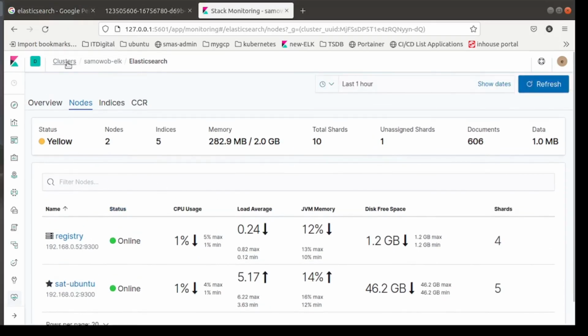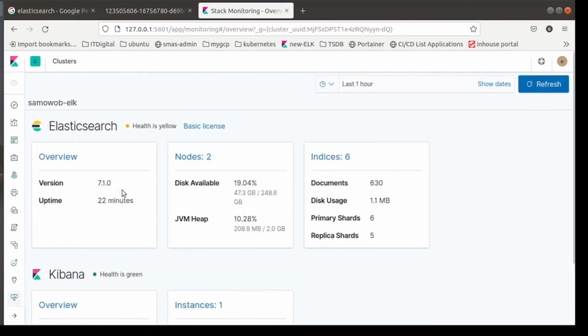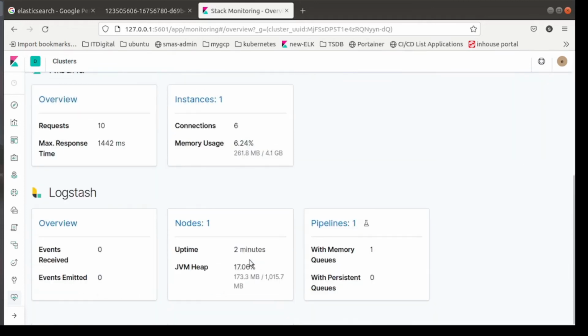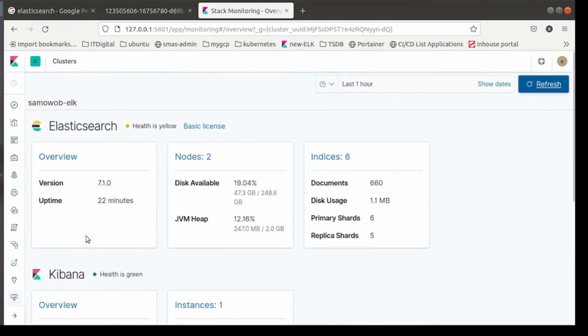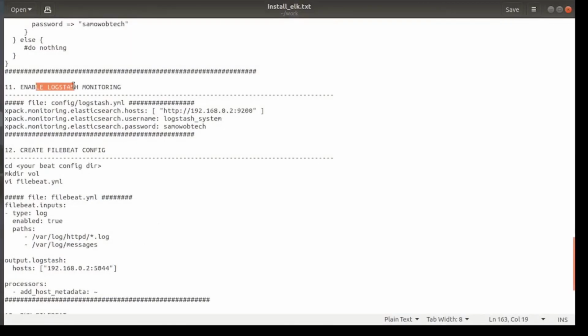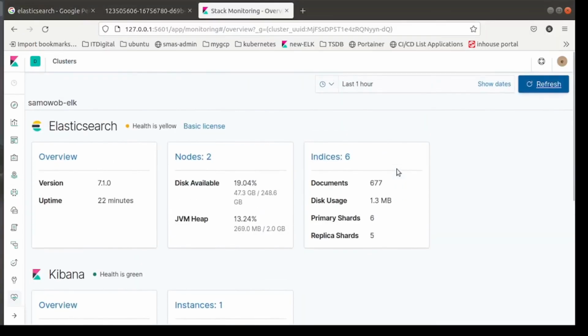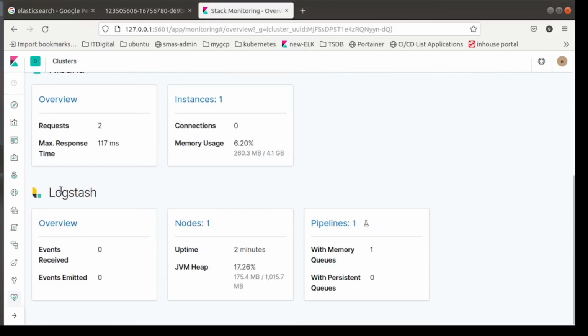It should appear in here now. Okay, let's try to refresh. Maybe it needs some time. See, Logstash is already there, because we enabled the Logstash monitoring using these credentials, so Logstash can be monitored in Kibana.